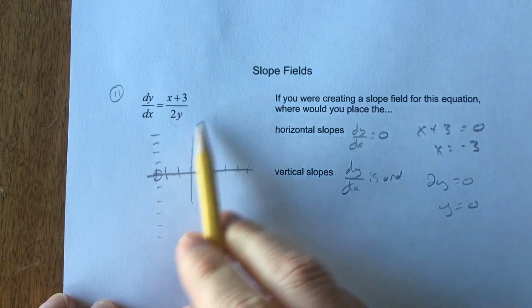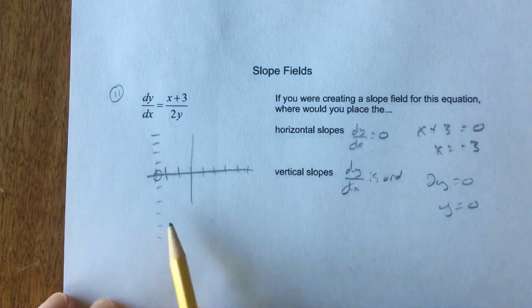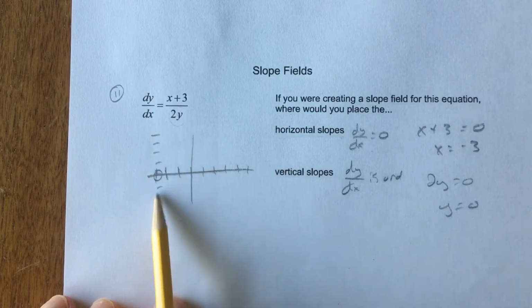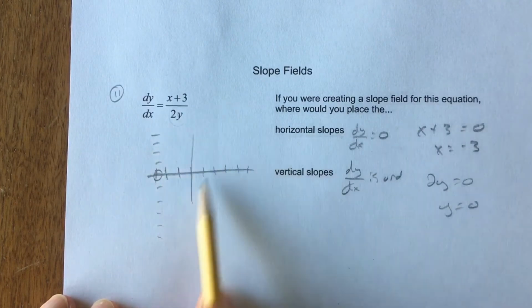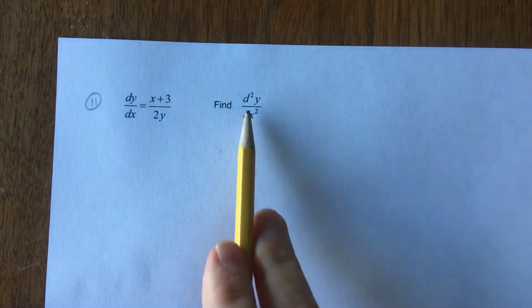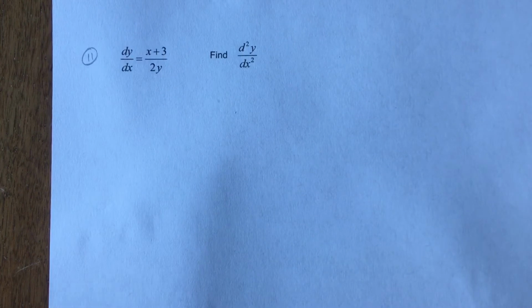Everywhere else, you're either going to have a positive or negative, and then you'd have to make a decision, and the AP usually would grade you. They would look for these values first, and then for your positive negatives. Right? Now, using the same equation, can you find the second derivative for that? I'll give you a moment to try that.